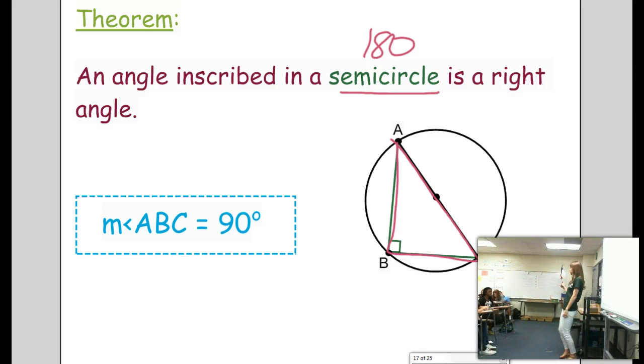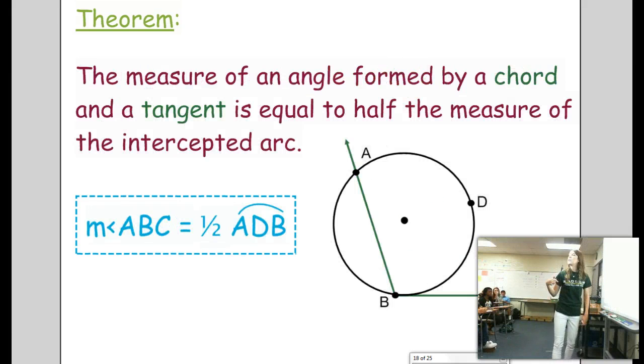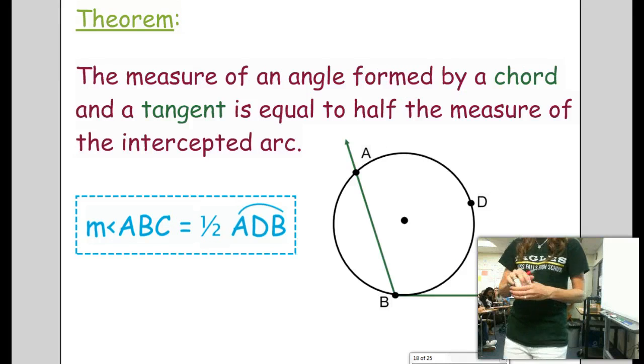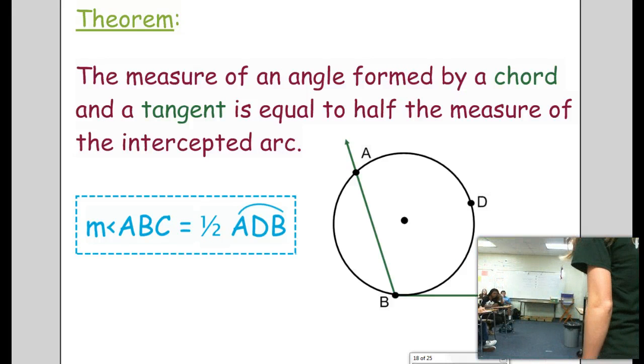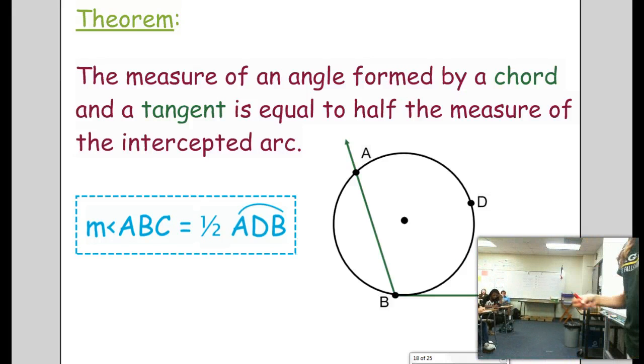Last box? Yeah. This one, we also really don't need this theorem either, but let's write it down anyways. This angle, angle ABC, is not an inscribed angle, but we treat it just like it's an inscribed angle. So all this is saying is that even though one of its rays is outside the circle, you still get to just take the arc and divide it by 2.